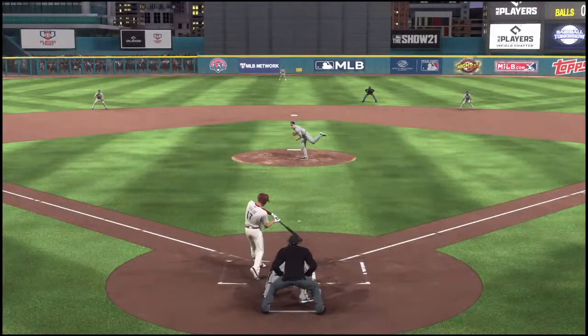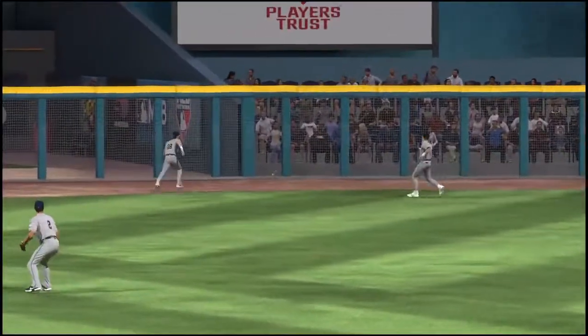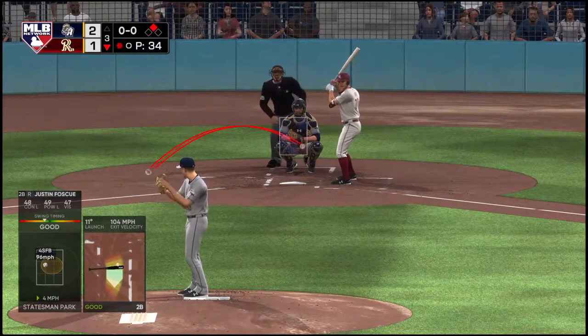Yeah, Matt, some people like to crow about homers and powering drives, but you have to like hits like this. A no-doubt double the second it left his bat. Like you said, the only question was whether the outfielders were going to be able to keep him at second, which they did.